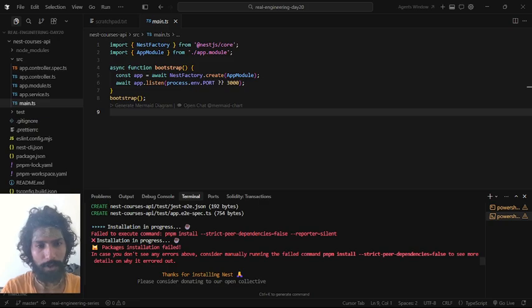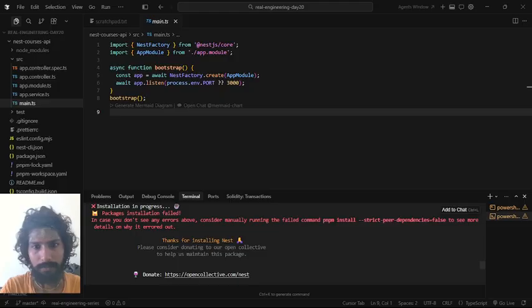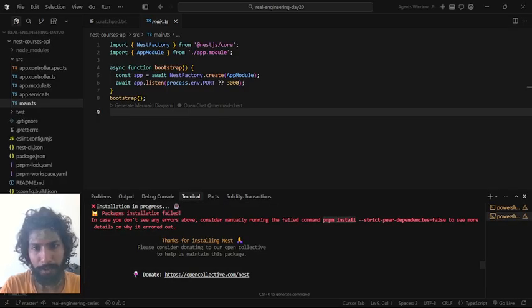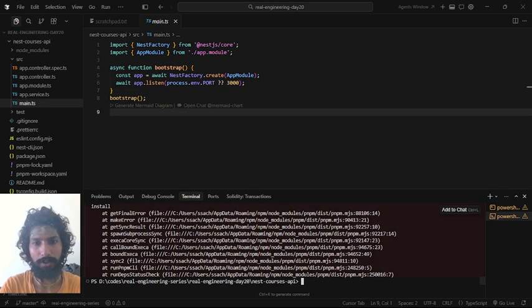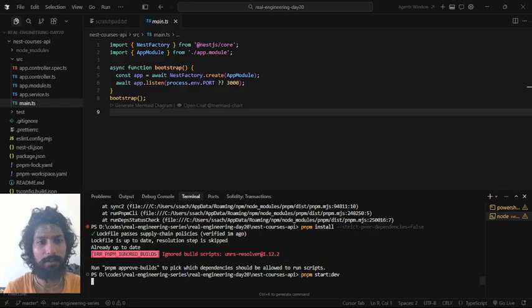Okay, there were some errors while installing it. It is asking to consider manually running the failed command npm install --strict-peer-dependencies=false. So let me write that command. Let me again try to run this.